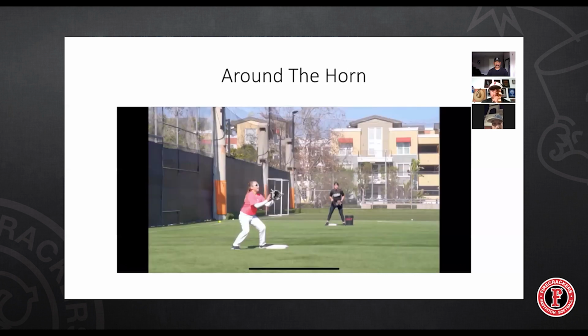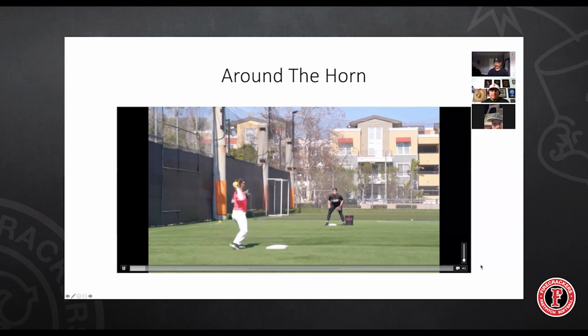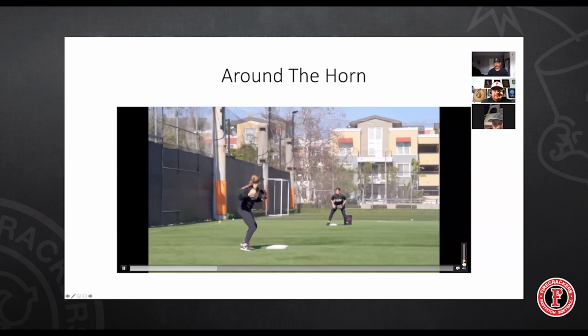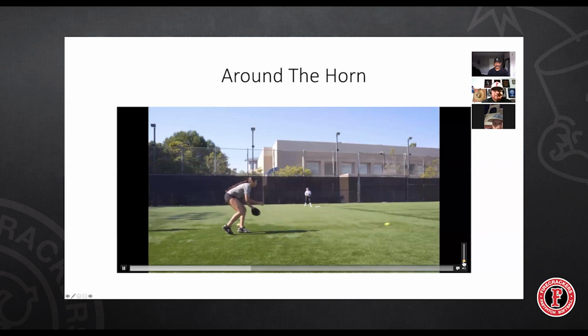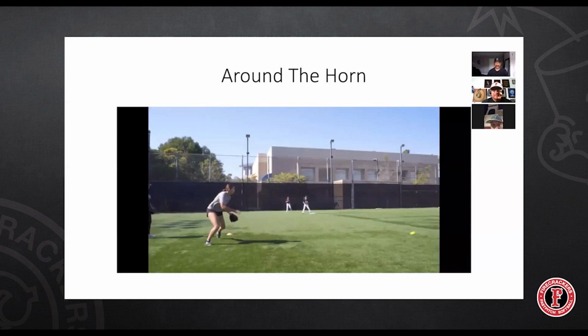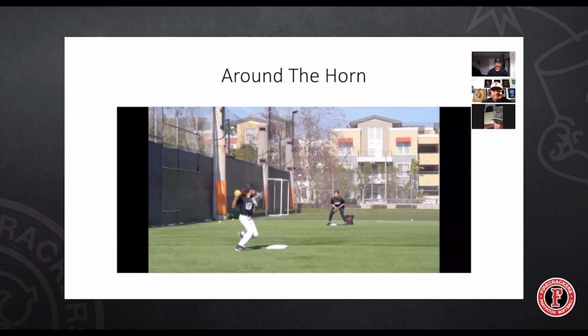Hold on, where am I going here? All right, round the horn. Check this one out. Oh yeah. This is just a nice little sequence, and then working Tiara in there. Yeah, these kids are so talented at a young age.